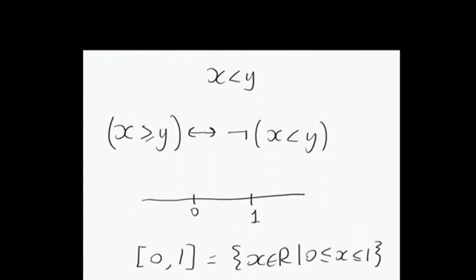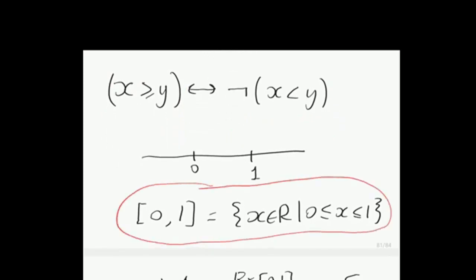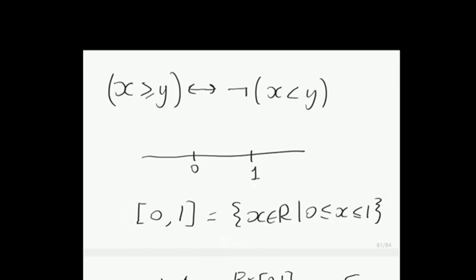Another thing I want to briefly mention is the idea of being able to stick spaces together. So we've already encountered this idea of less than, the notion that x might be less than y when x and y are points on our smooth line. Now we also have another symbol, greater than or equal to, and we define that to say that x is greater than or equal to y if and only if it's not true that x is less than y. And so we can use the usual notation for the unit interval as being the part of the line consisting of all of the values which are greater than or equal to 0 and less than or equal to 1.